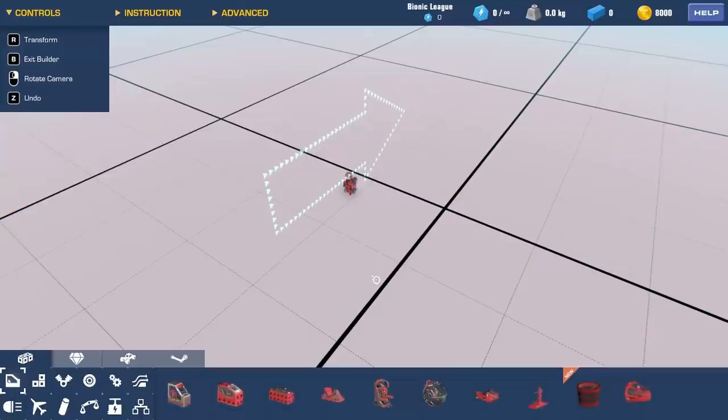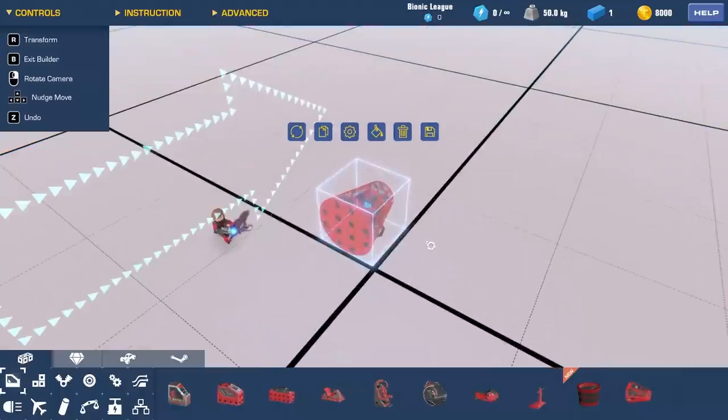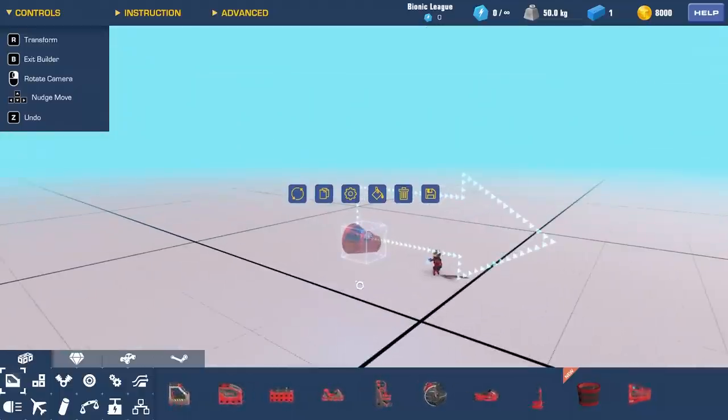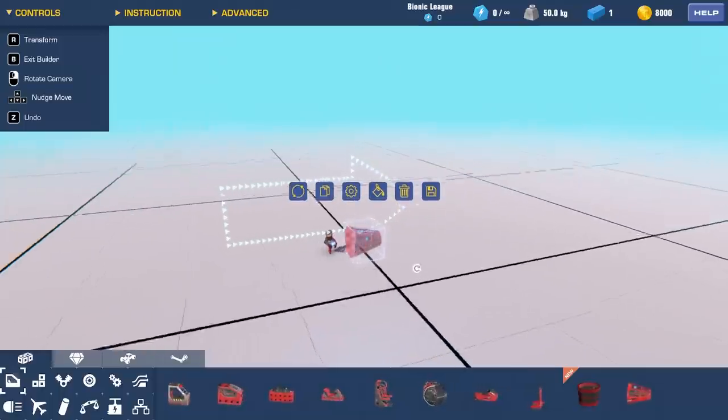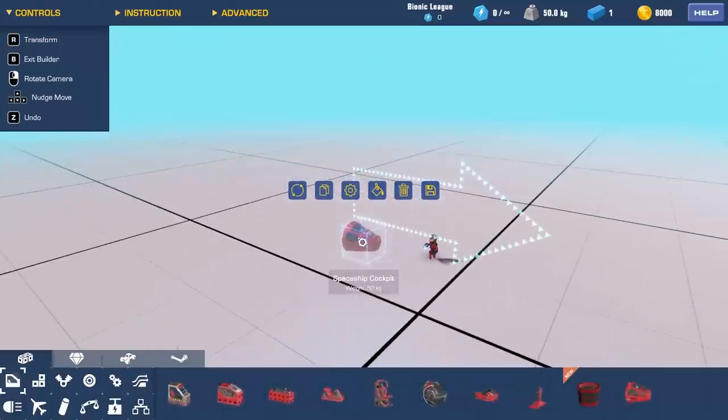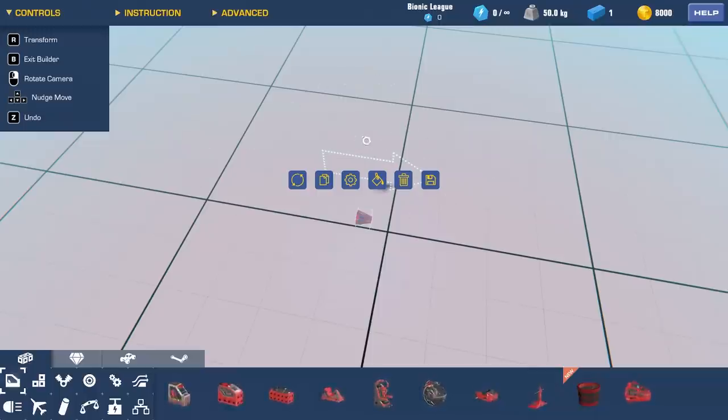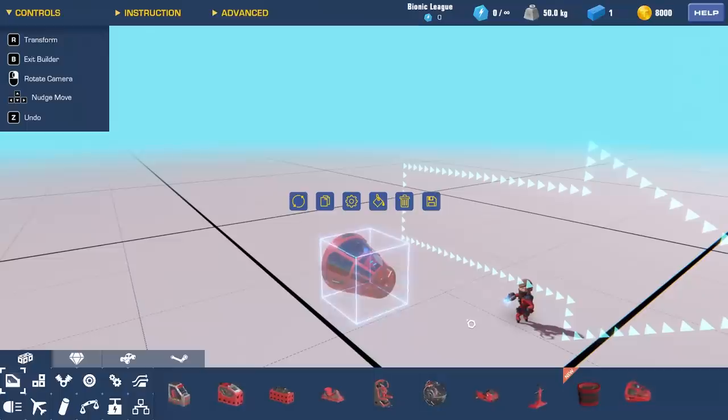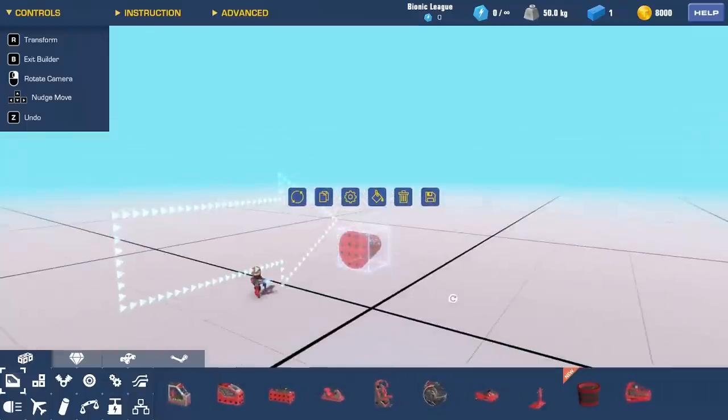So first off, I'm guessing we should build some sort of cockpit. The space cockpit sort of makes sense for this, just to start with. I'm not entirely sure how speed is measured in this game. I have a feeling it's probably going to be from the cockpit. So if we make this spin about a middle point, then hopefully we can create that sonic boom. But there's only one way to find out.